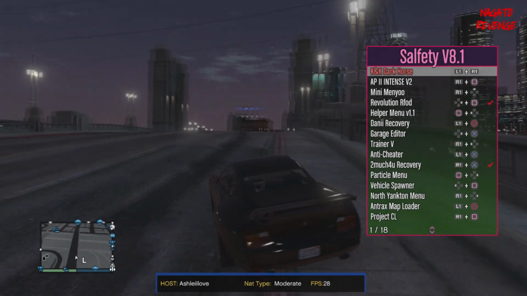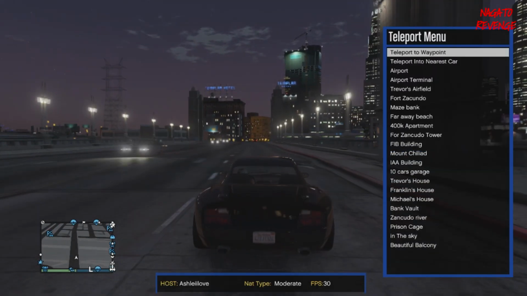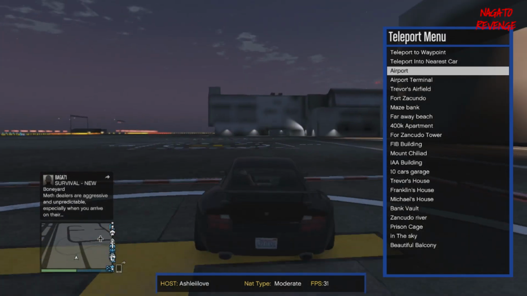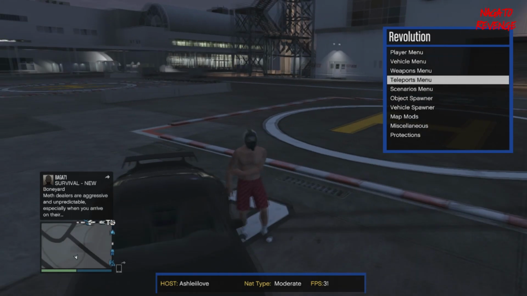There's a whole bunch of stuff you could do online in terms of GTA 5 modding. Let me see some cool stuff. I could teleport to people. So let me try to, I'll teleport to the airport, as you see here. So all of the mod menus work fine. I've tested this out for myself.